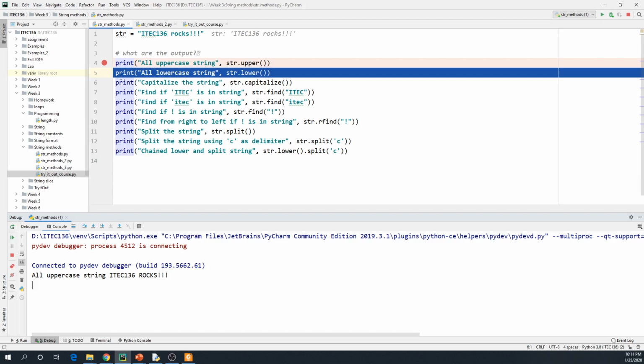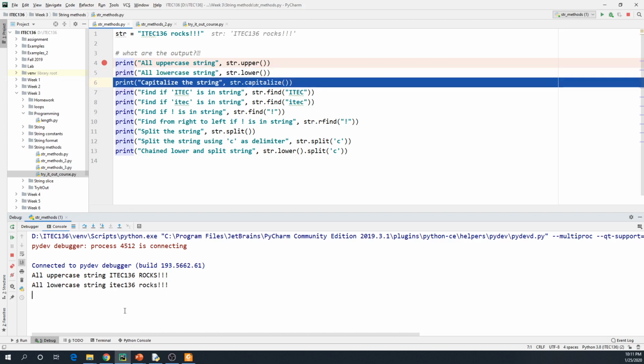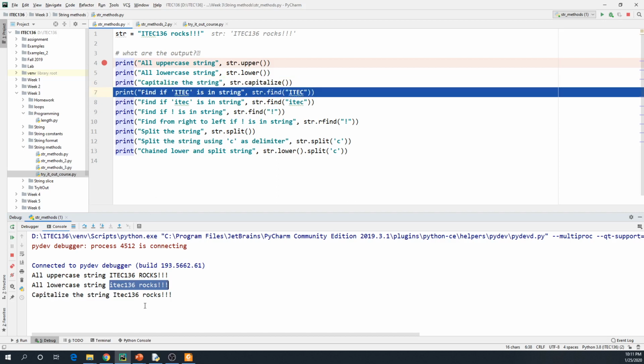Now I'm going to do the all lowercase string. So if I run this statement, all lowercase: "itag 136 rocks". Find if the string iTag is in the string. So string.find iTag, I'm sorry, the capitalize. Capitalize the string.